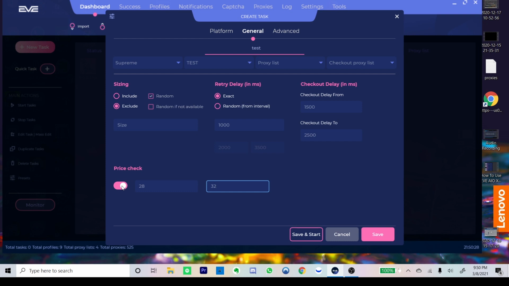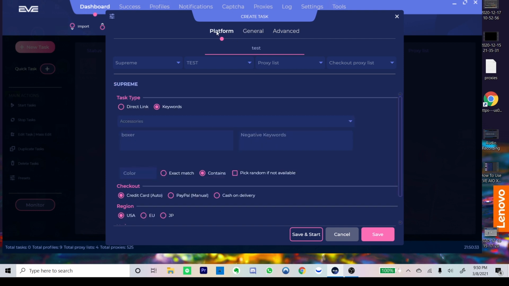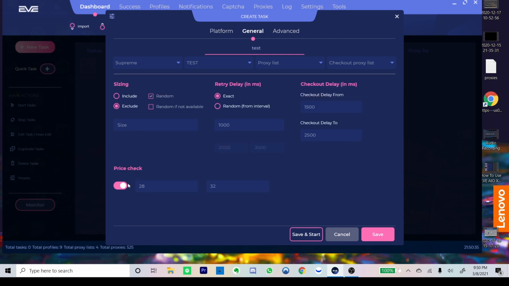There may be a circumstance where you might want to use it to be safe, but if you know exactly what you're going for and you don't have to worry about it, then it's really not needed. But if you want to be safe, it really can help, as long as you know what the retail is. It can be risky if you don't know the retail price and then you get it wrong. So there's a danger to that. But this is fine like this.